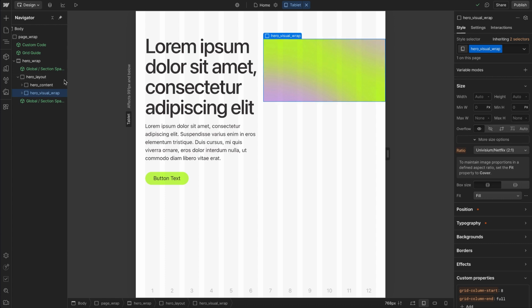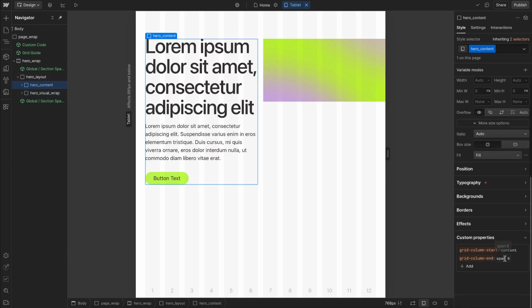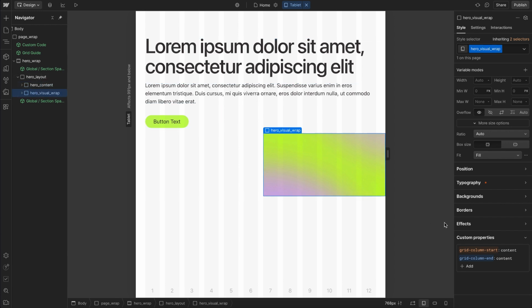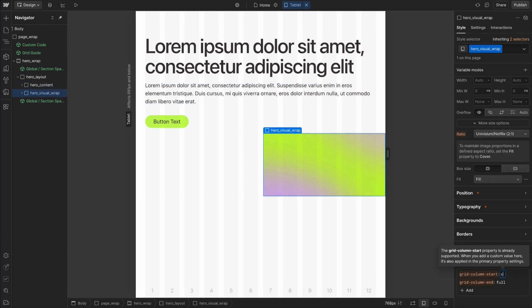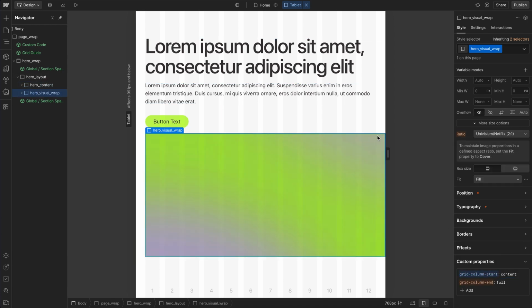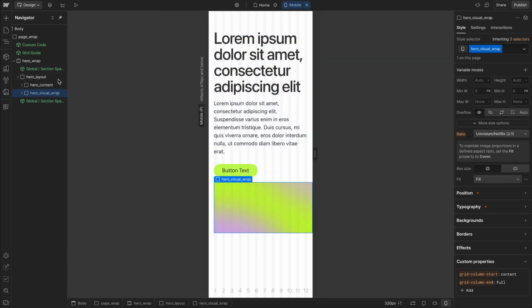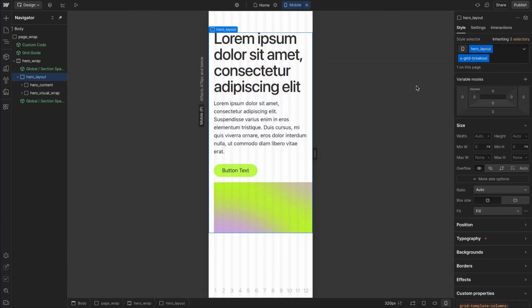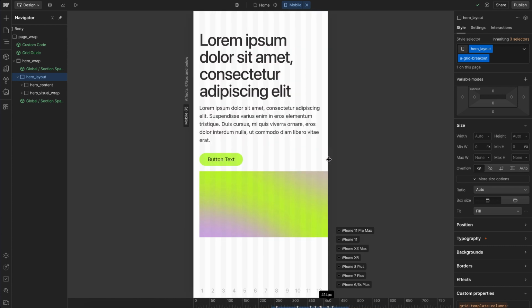And on our next breakpoint here, we might change some things and make this content go back to end on content again. And maybe this visual here can start on content, and we'll keep it ending on full. So it continues to break out all the way down here. And on our very last breakpoint, this breakout grid is going to change to a 3-column grid with this left space being the first column. This middle 12 columns becomes one large column. And then we have our other column on the end just to make sure our gaps don't cause any overflow.